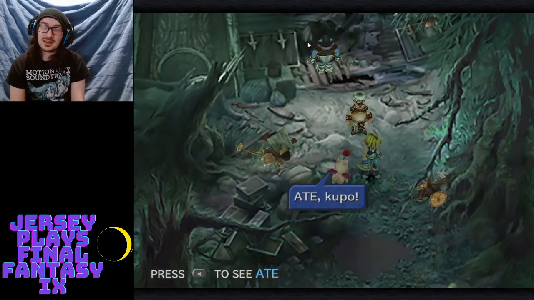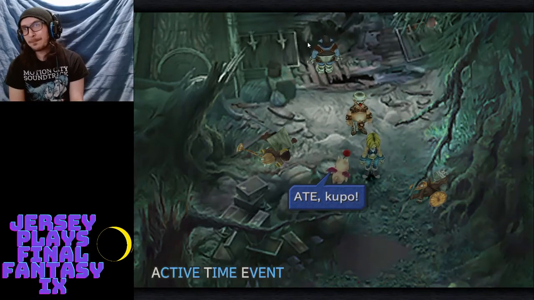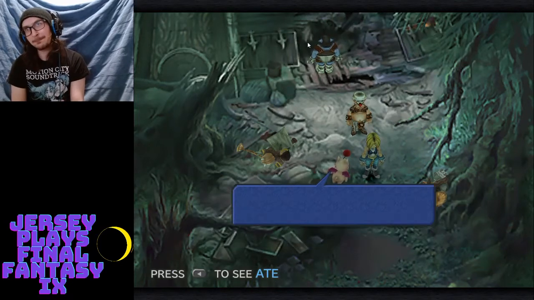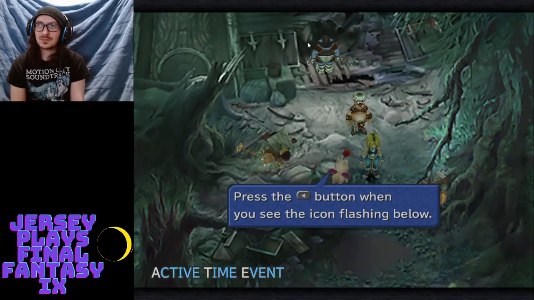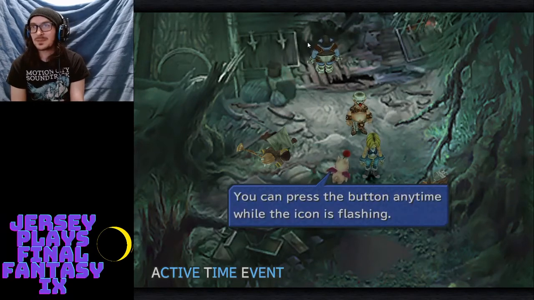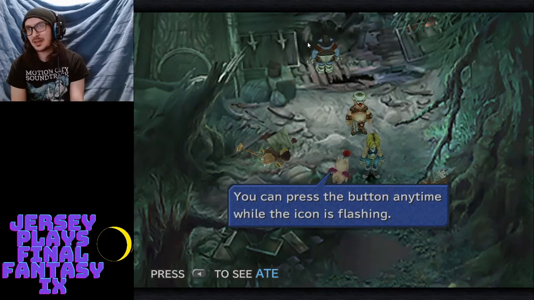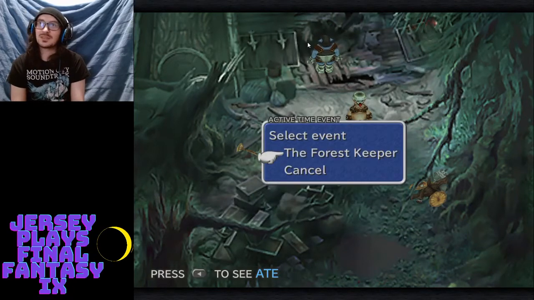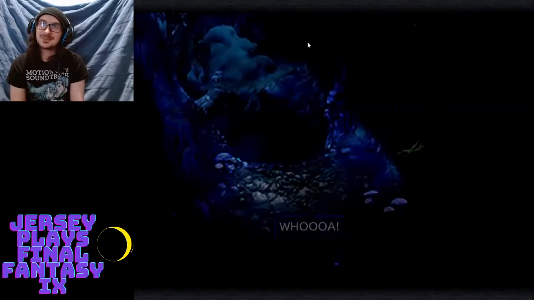Active time event. Active time event is a system that lets you see other events that are happening at the same time elsewhere. Press the button when you see the icon flashing below. You can press the button anytime while the icon is flashing. Try pressing the button. The Forest Keeper. Time to see what happened to them.